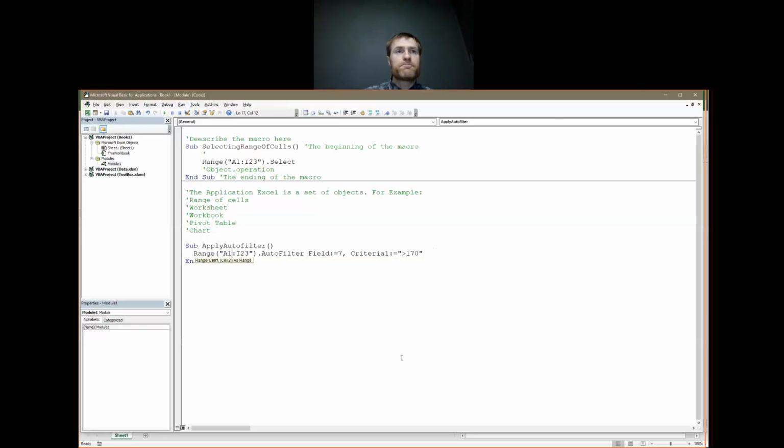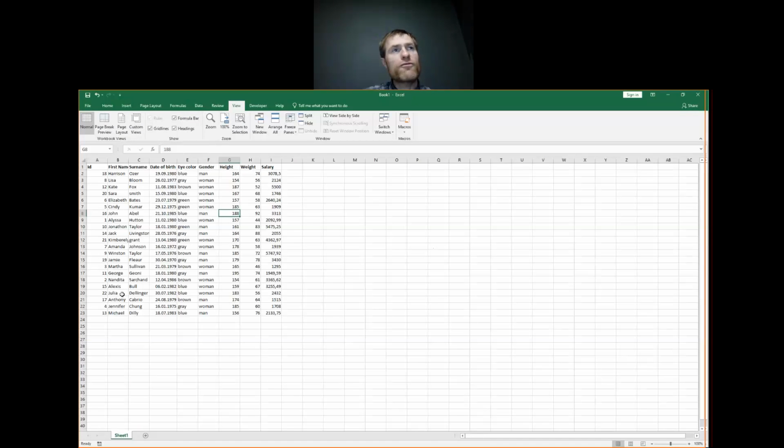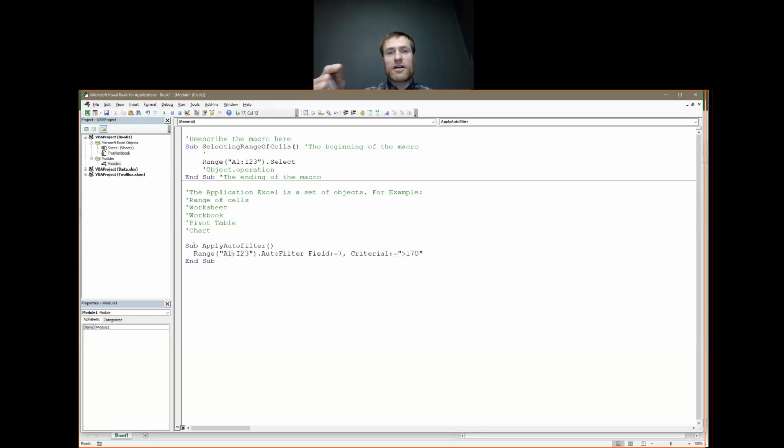So first of all, make sure that what you've got as an active sheet is the one we've got data in. So let's go back to that editor. Maybe once again I remind you, you've got the shortcut Alt F11, left Alt and F11, to go directly to that editor.